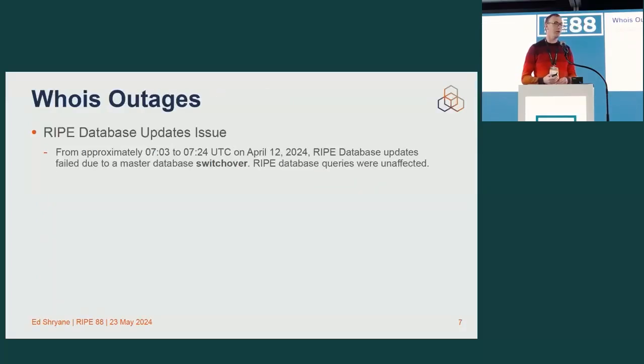There was one single outage in April. Operationally, we do update our packages regularly, and that means we need to rotate our master database. So we do regular switchovers. Also, it's good practice in case we ever have a failure. But in this case, there was a problem with the new master, that it wasn't accepting updates. We took 20 minutes to resolve that. The queries were unaffected, but it's something we really need to get to the bottom of, because since we're doing switchovers regularly, this needs to be very reliable.